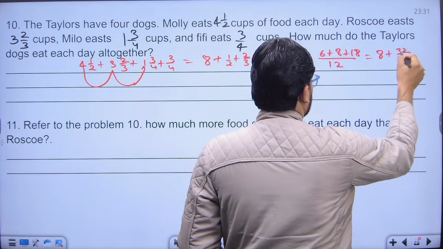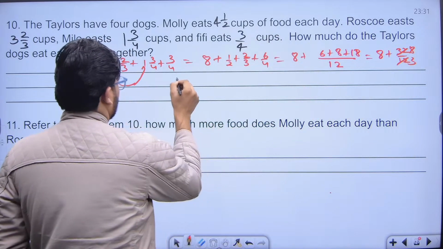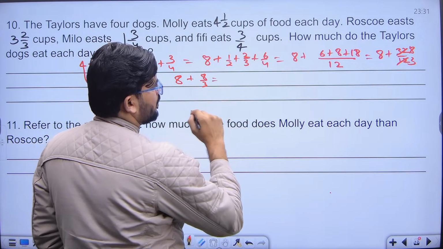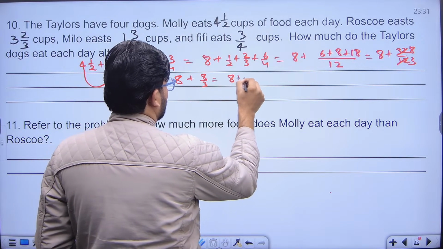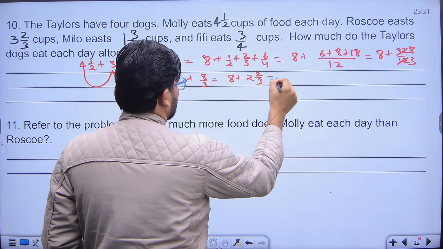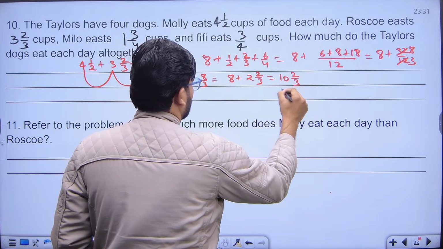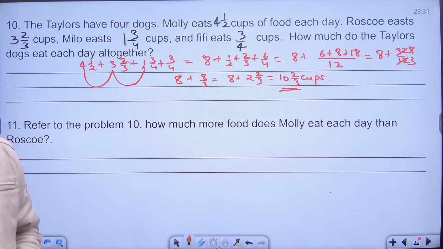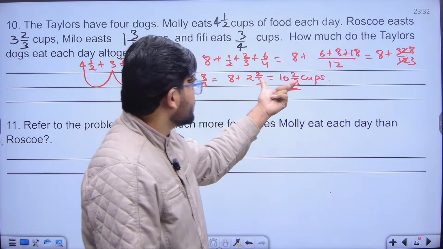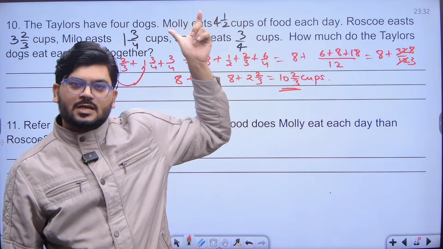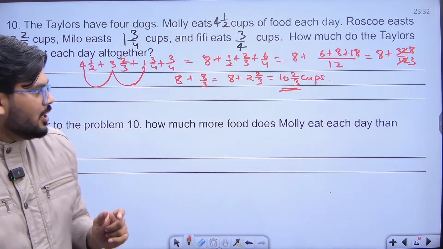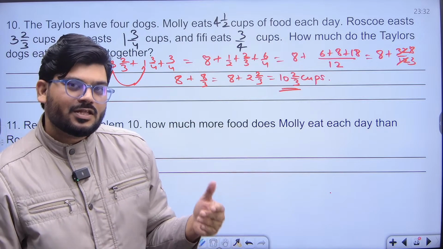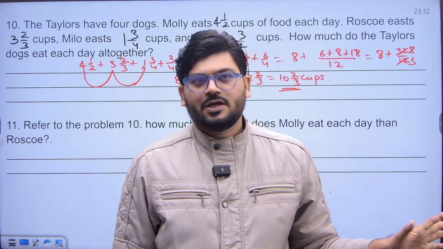So this is going to be 2 8/3, that means you will get 8 plus 8/3. So 8/3 can be written as 2 2/3. So the final answer is going to be 10 2/3 cups. This is your answer. So if you want to write the direct answer, Gurnoor, you can just write this. If you want to know the steps, you can follow this, but don't panic if you are not understanding. In the next class, I will explain each and every part.